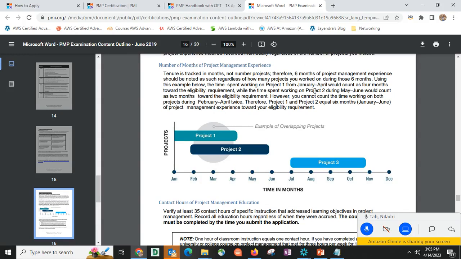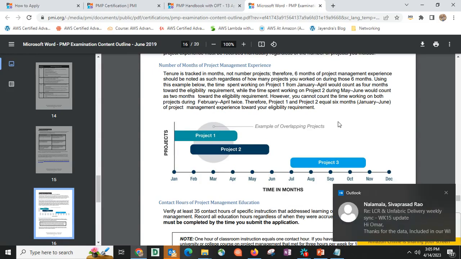So here it tells you very clearly that project 2 during May, June would count as 2 months. So you cannot count the time working on both projects during February to April twice. So it's always good to give the experience of the projects in the application form as two separate discrete projects. And they should not be having any overlapping months.